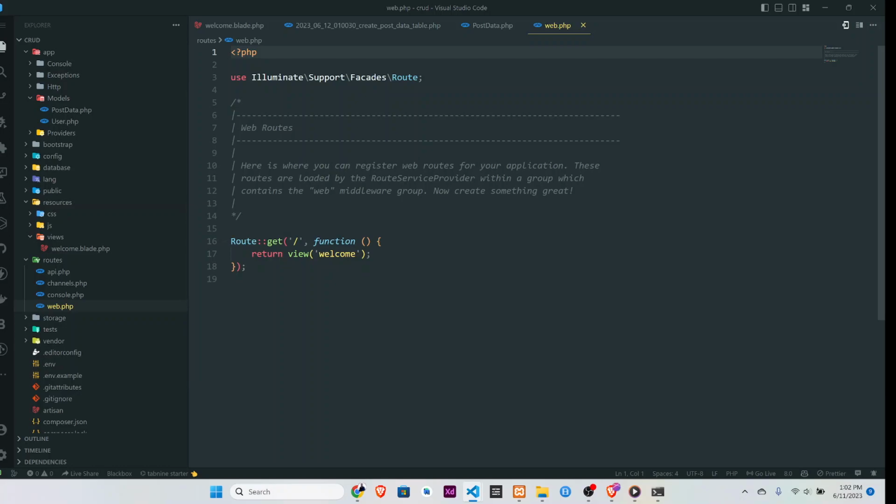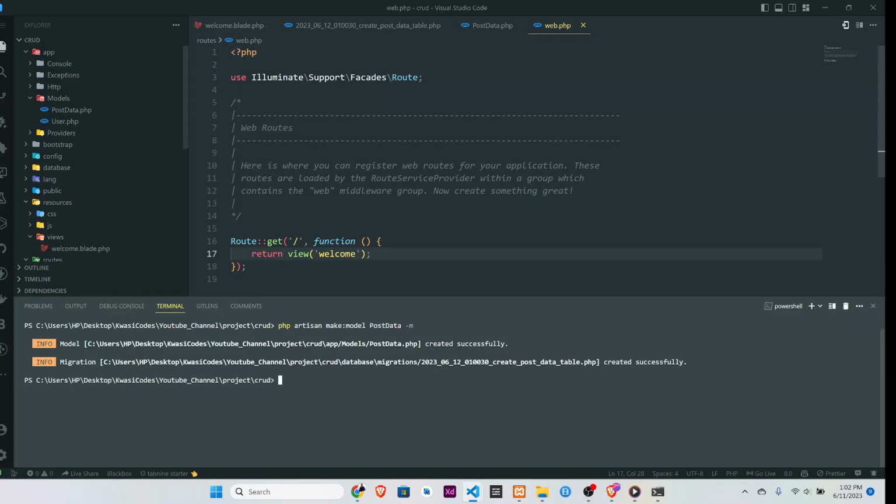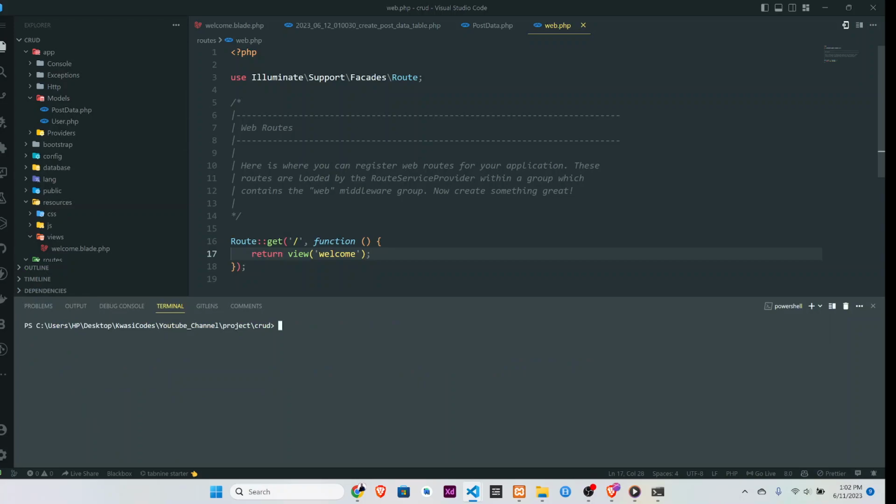So this is the route that is handling whatever we are seeing here now, but then we want to create our own route to handle our post. So in a route, we are going to create a new controller, PHP artisan make controller. What will be our controller name?